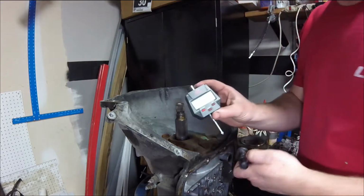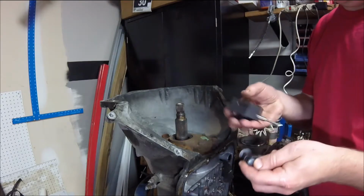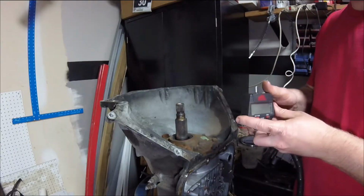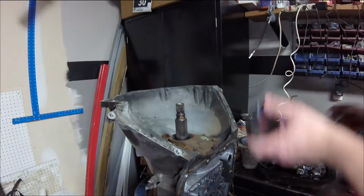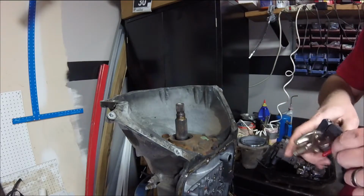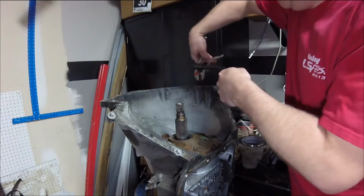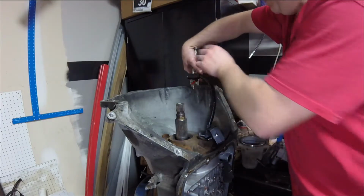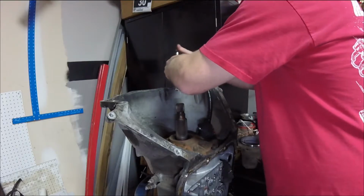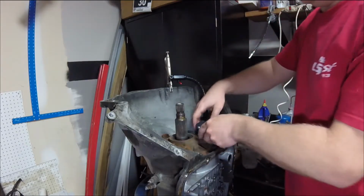You guys probably remember me complaining about my digital dial indicator here, and it sucks. I hate this thing. I like the ones that we have up at the school a lot better, but it's what I got, so it's what I'm going to use. So hook it to that. Okay. All right, so that's on there nice and good.